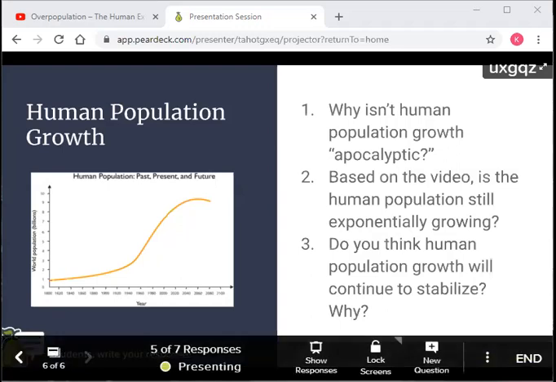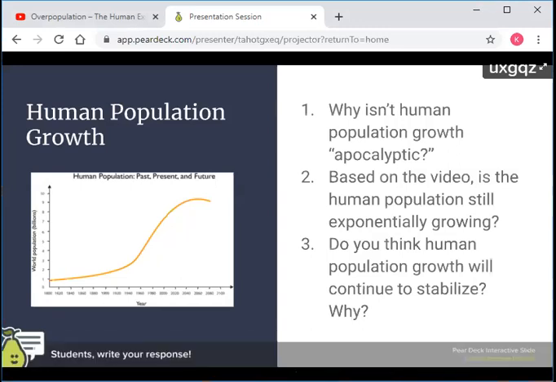All right, looks like most of you are done or finishing up. So yeah, it's slowing down. It's not exponentially growing anymore, and it's not so apocalyptic and scary as we kind of just think about. And one of the things that I really wanted you guys to notice on that graph that you see on the left is that we are kind of like a normal population. We know normal populations exponentially grow, and you guys saw in the video why.